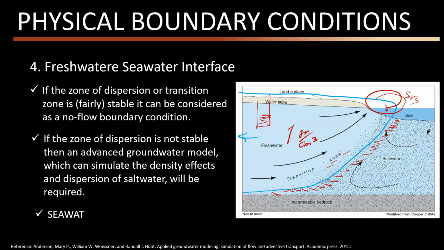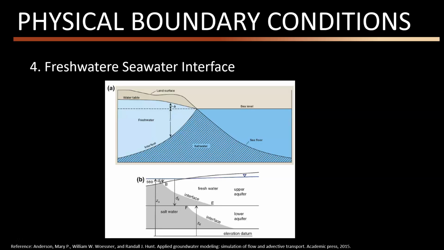But again, there are scientists and researchers who look at this system all together, so they have both fresh and salt water, and they are interested in modeling how this wedge, or the toe of this wedge, moves. Or they want to learn more about the transition zone. But this is one way; the other way to look at the freshwater seawater interface. So these two are different diagrams of saltwater intrusion or freshwater saltwater interfaces.